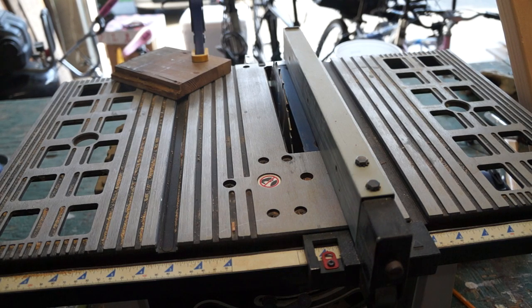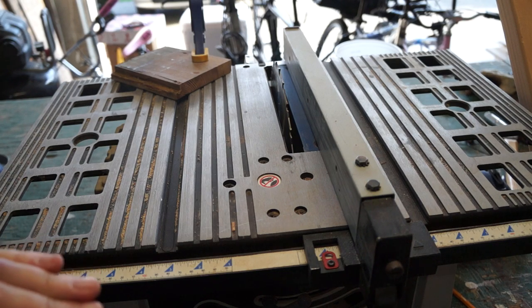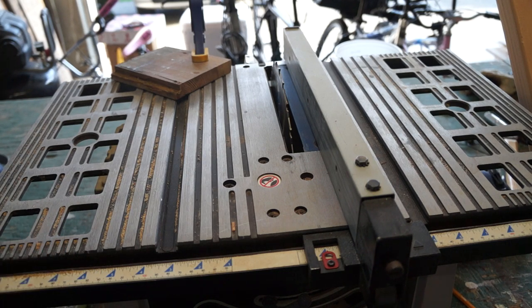Today we are making a wall treatment out of barn wood, and it is to serve two purposes. One is for decoration and the other is to hide the cords that are coming out of the TV and going over to the media center and DVD player, Xbox and all that. So in order to hide those cords I have to lift it off of the wall, and that also serves two purposes because I don't want it permanently attached to the wall.